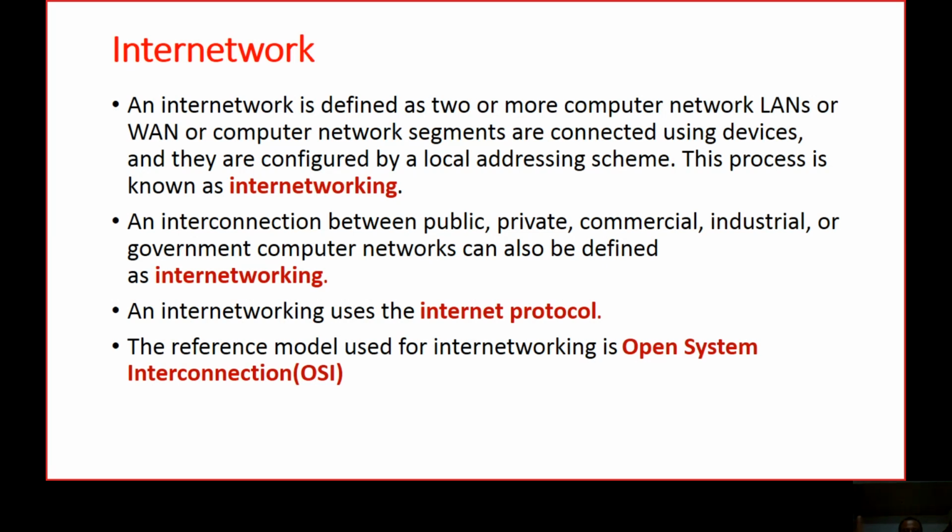So the process of configuring that and addressing those local schemes is called internetworking. Interconnection between public, private, commercial, industrial, or government computer networks can also be defined as internetworking. It uses the internet protocol, and if you go deeper, you will see the reference model used for internetworking is Open Systems Interconnection, OSI.